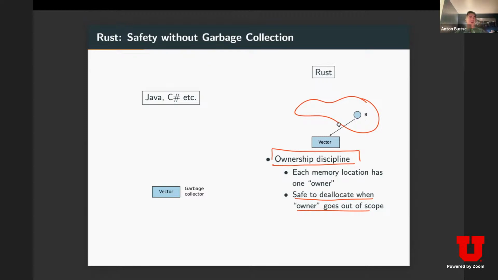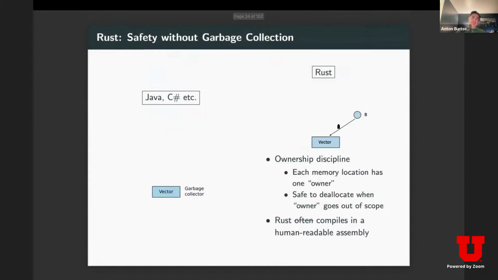Okay, for now, we're done with this short primer on Rust. That's essentially what we cared about: Rust is a safe language and doesn't need a garbage collector. And the beauty of it is that in many cases, if you take two pieces of code, Rust and C, and for example iterate a loop inside an array, it will compile to almost identical assembly. And that's beautiful because you can actually reason about it. As a human, as a system developer, you can take a look at the assembly and say, look, I understand what's going on.